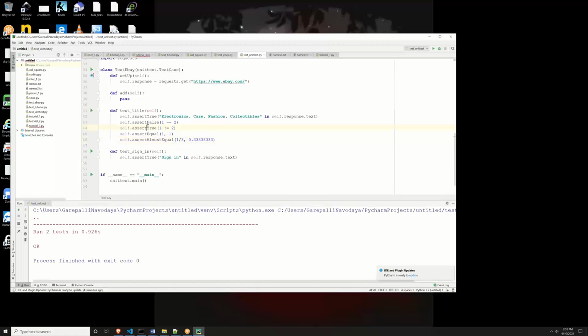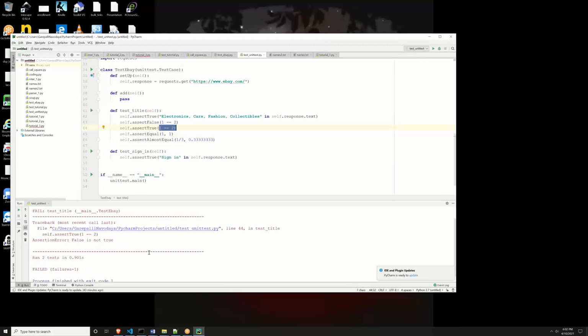Okay. So here assert means that you expect something to happen, and if it happens, that's good. If it doesn't happen, then it fails the test case. Okay. So here I'm going to say 1 equal to 2. So I'm saying 1 equal to 2, but that's false, and I'm expecting it to be true. That means that's going to fail the test case. So I'm going to run this and show it to you.